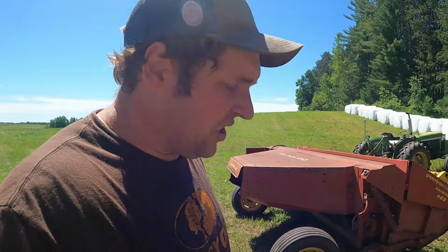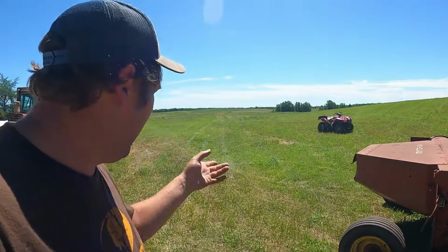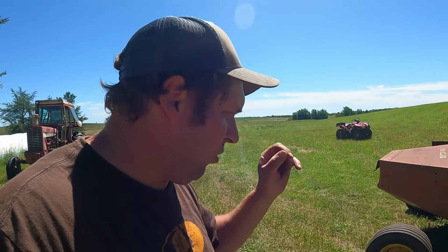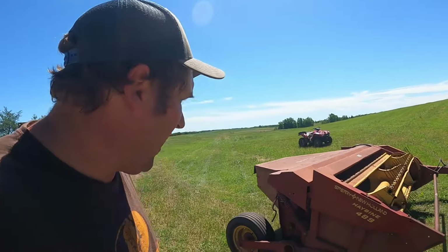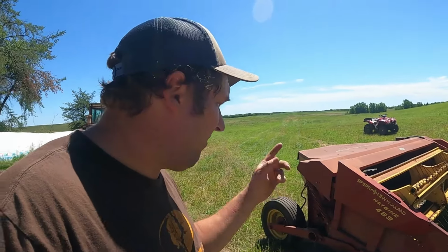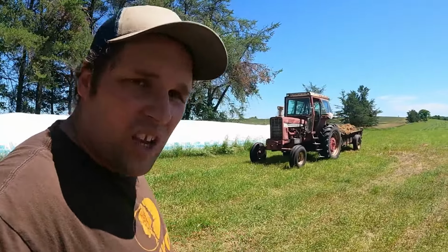Maybe if this was some newer seeding where you didn't have the old sod, but the guards were getting all clogged up in the old sod, the old dead grass that's laid down. And so that's part of it too. It's cutting down in stuff that it shouldn't be cutting. And I also noticed it seems like the reel is spinning quite fast compared to our other one. And I got to check that.